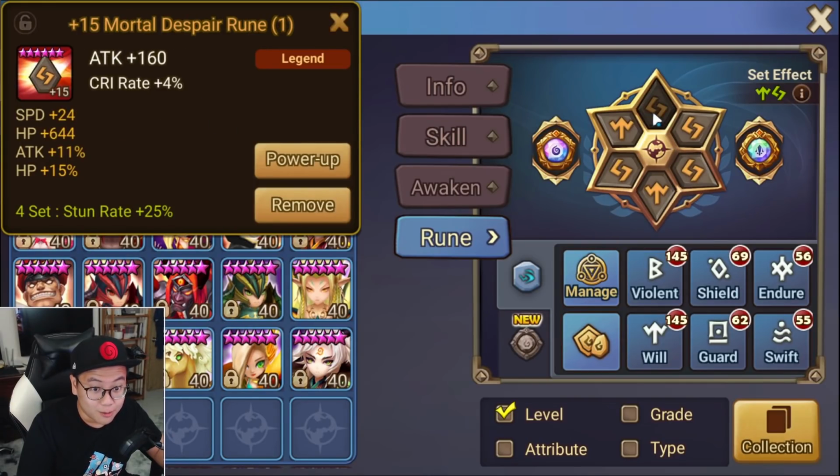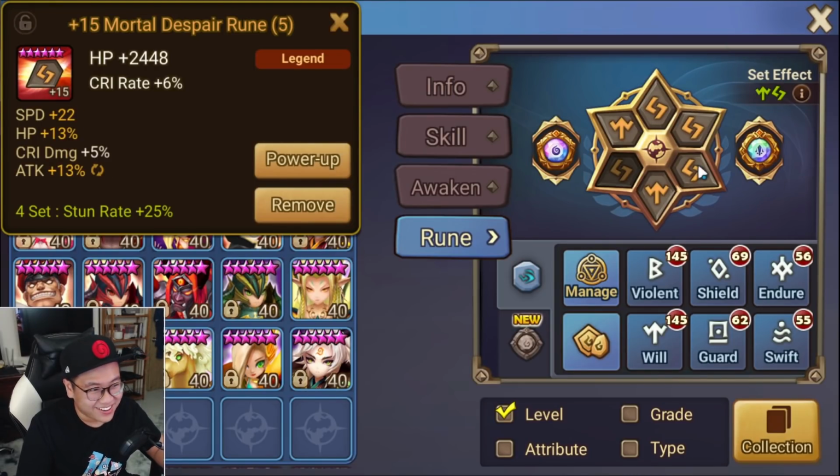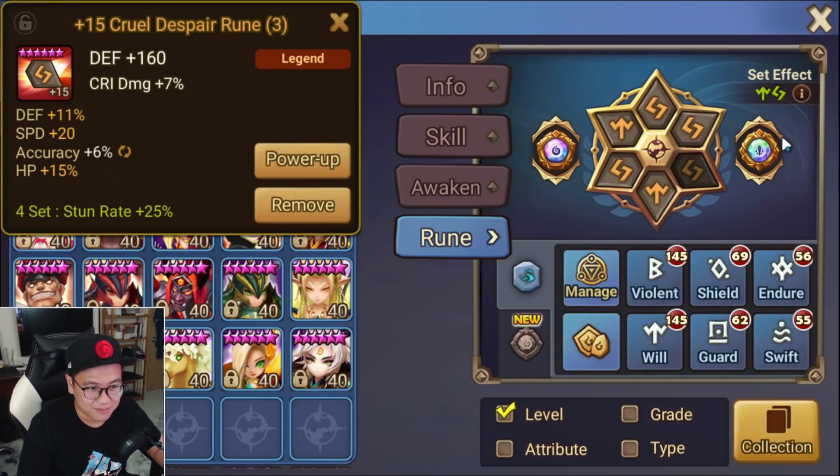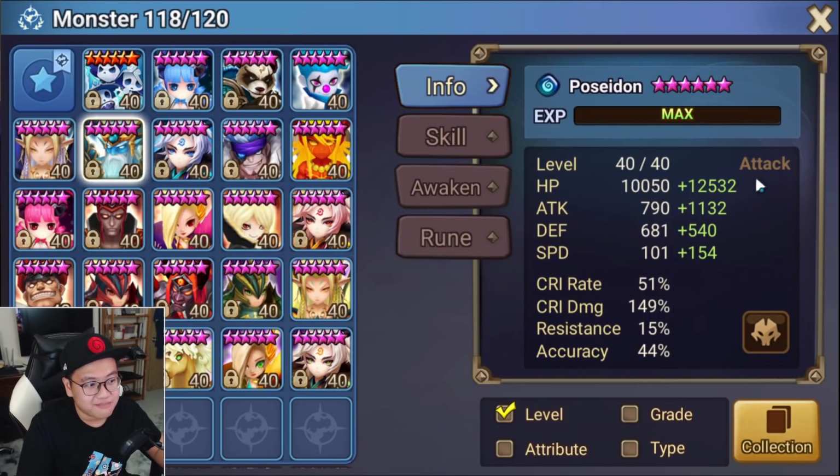This is so blue. I think this is kind of blue too. So a lot of blue rune. This one is probably blue rune too. My god, there's so many shit rune on SeanB account. Trying to get some accuracy and damage and artifact, and you're good to go.